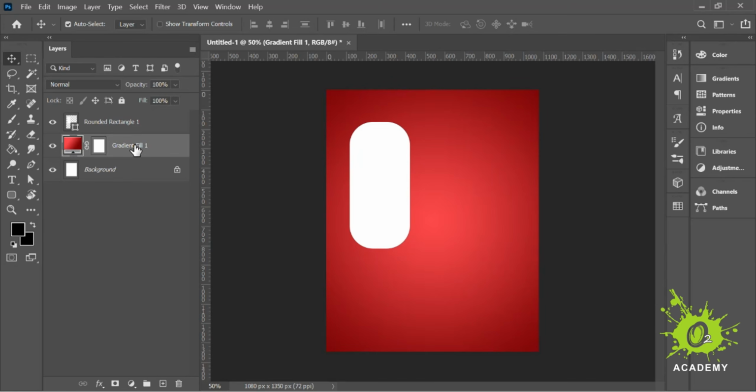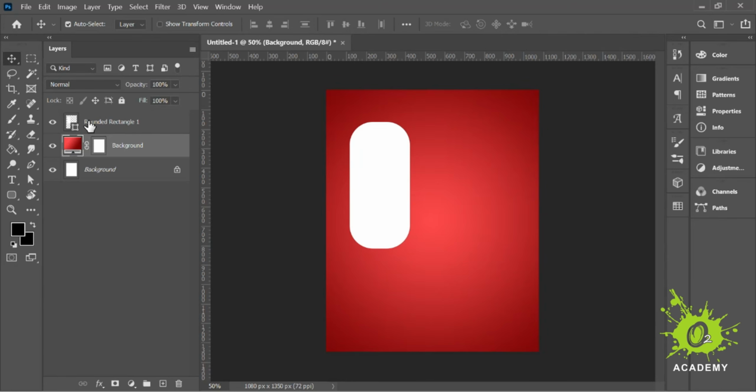Okay, so for me, I love to tidy up my documents, and I would love to rename these elements I already have on my page. So to rename this, make sure you double click exactly on the name of that particular layer. All right, so just double click, you can see it becomes highlighted, and I'll just change this to background.